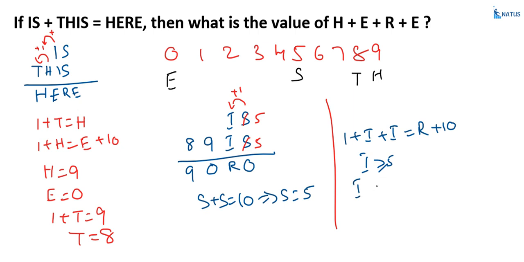So how many values are there? I may be five, six, seven, eight, or nine. Nine is not possible because it is allocated to H. Eight is not possible because it is allocated to T. Five is not possible because it is allocated to S. So only two values remain: I equals either six or seven. If I equals seven, then seven plus seven is fourteen, plus one carry is fifteen — the units digit is five, which is not possible because five is already allocated to S.